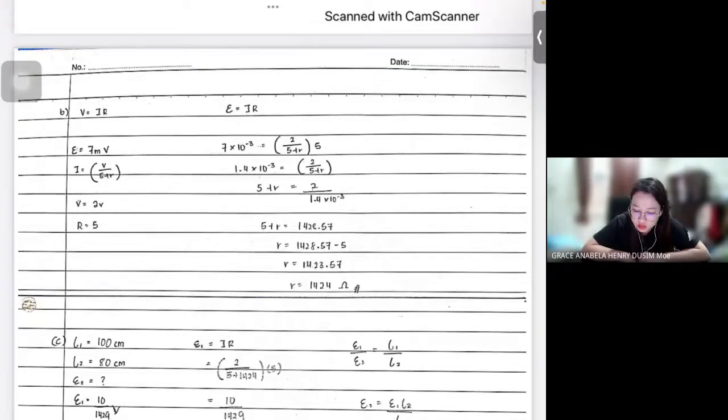Kalau soalan tidak minta solve cara potentiometer, sepatutnya boleh aja yang ini. Potential divider boleh. Okay, boleh diterima nih solutionnya. Ada yang lain yang jawab tapi dapat 1/4 juga. Ada yang lain dapat jawapan?